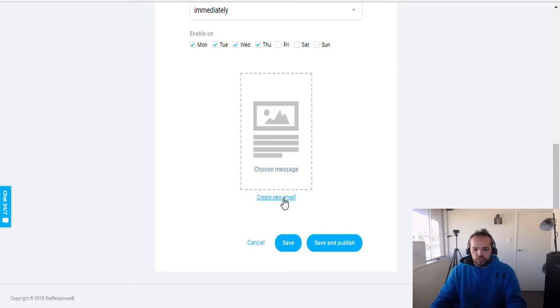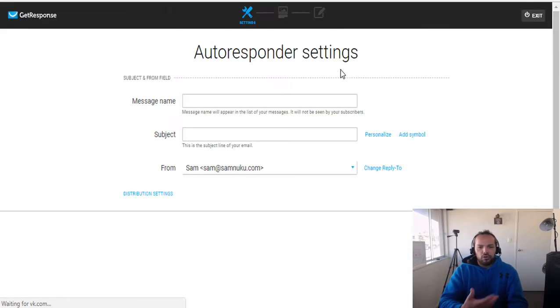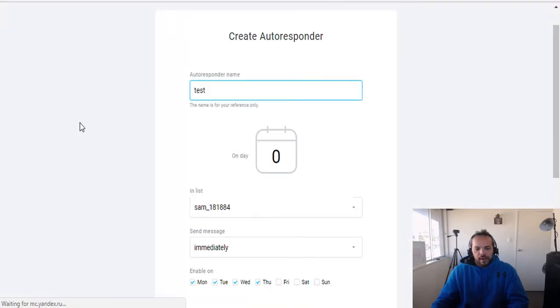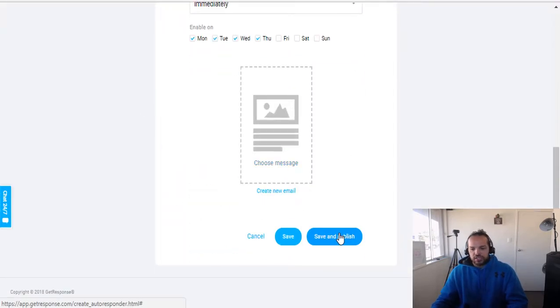The other way you can do it is you can just go ahead and create a new email. This is where I find it kind of interesting. They call it an email here as part of the autoresponder, but in the previous one they call it a newsletter. So anyways, then you just go ahead and create it just like we walked through previously already, right? And then once you're done, then you click save until you build out the rest of your autoresponder. If this is good to go and you want to publish it immediately, just click save and publish. And then what you'll find is the moment someone signed up, so if I click save and publish, and if 2 seconds later someone signs up, they're going to get that first autoresponder that actually goes out, right?